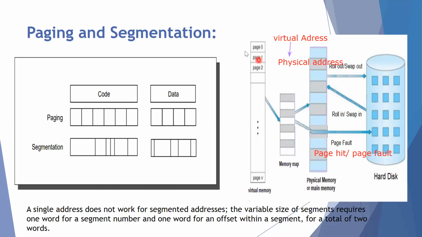So for everyone else in the class, I will just write it over here. There is a CPU which is sending a virtual address. I'm not talking about cache anymore; we will integrate cache in the end. So a virtual address has come, and definitely it goes to the main memory first.